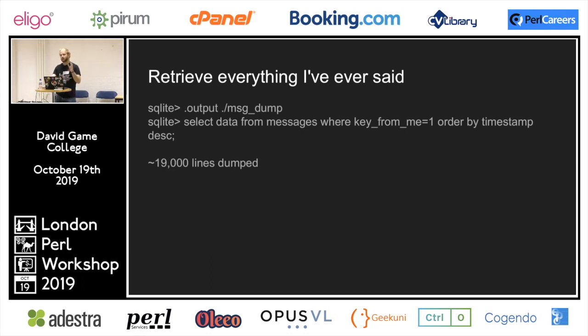Great. I'm just going with things I've said, because it wouldn't be ethical to use things that people have said to me in private conversations, nor would it be GDPR compliant, and we're all scared of that, aren't we? So that's 19,000 lines dumped, and for purposes of this, that's actually more than enough data.